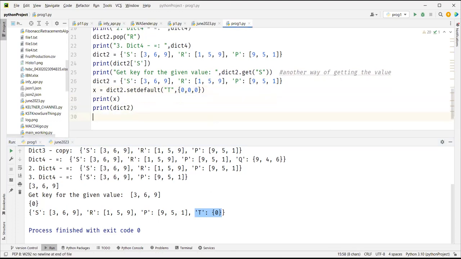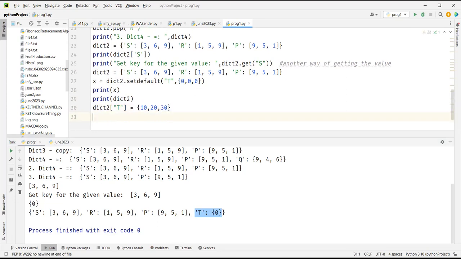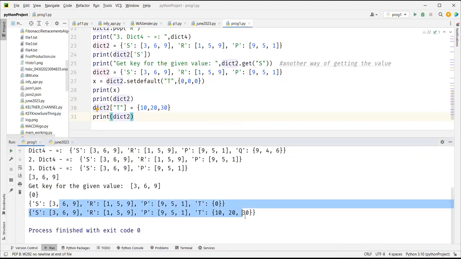I can say dictionary 2 of T. It is mutable, so you can add here 10, 20, 30. Now you print this dict2. So it replaced. If you have to create a dictionary with some default value, you can use setdefault.